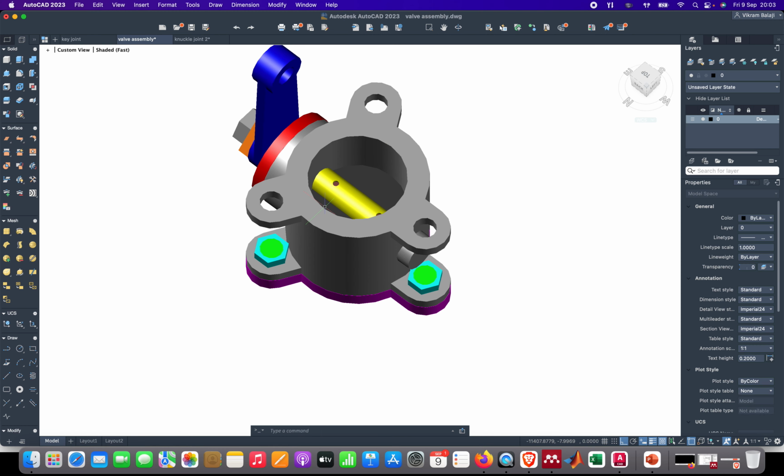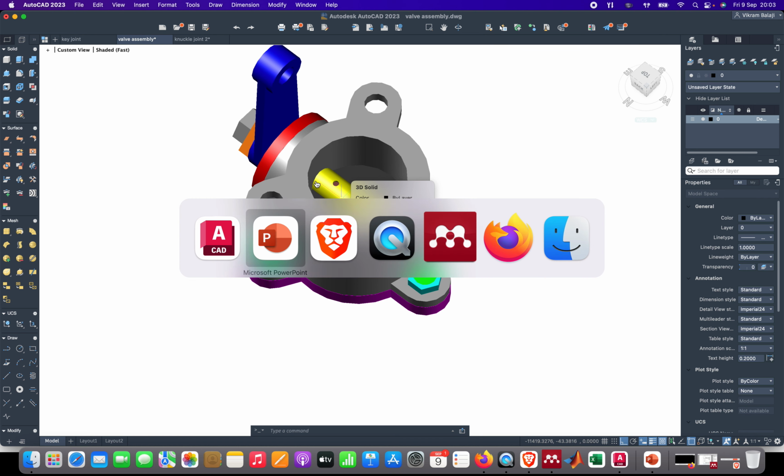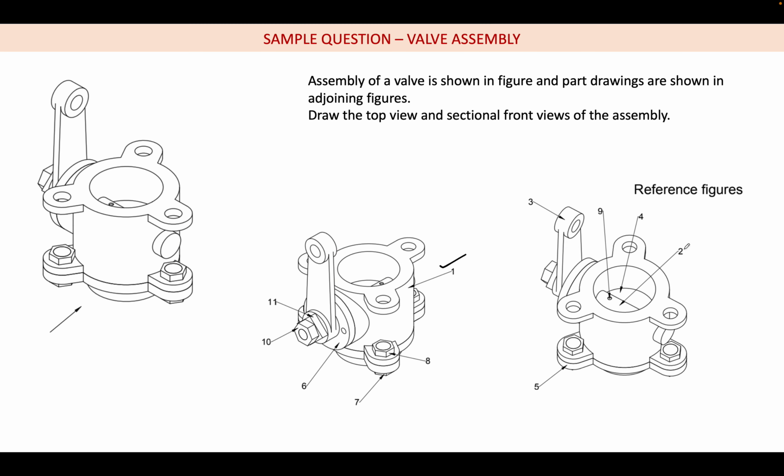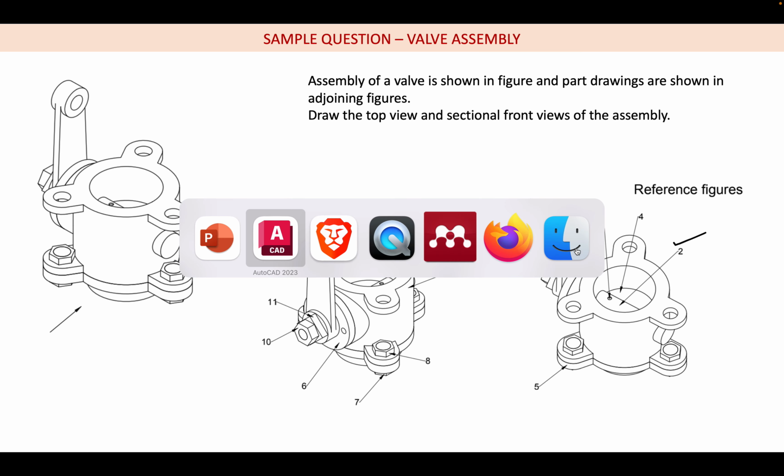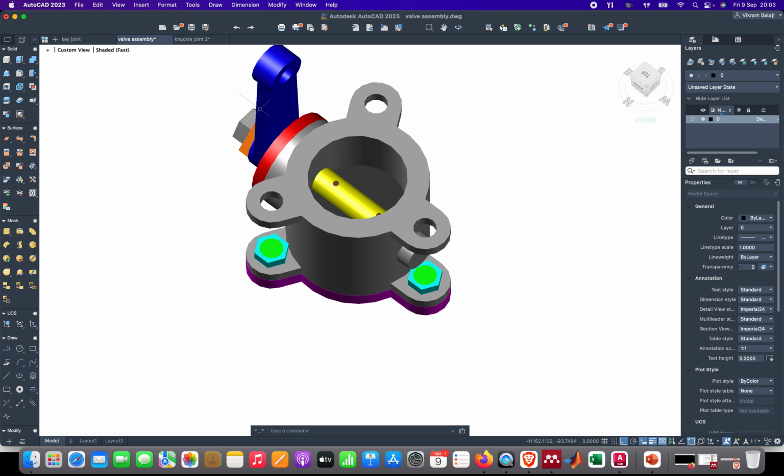So that is shown in the yellow color. It passes through the hole which is located. So we have located number 2. Number 3 is this actuator. So that is this blue color. This is number 3. That also we have located.